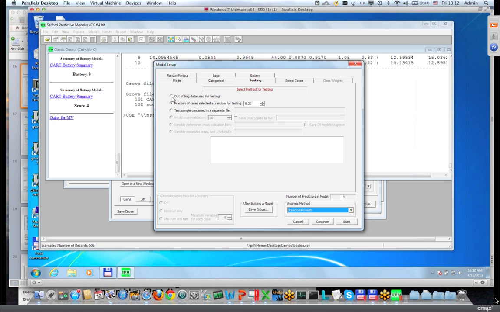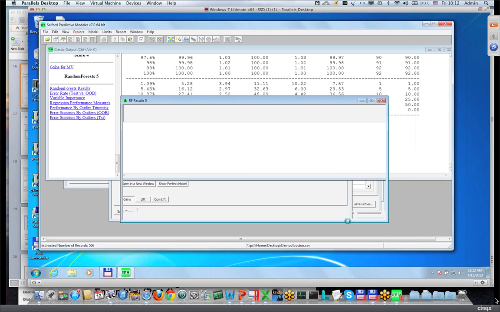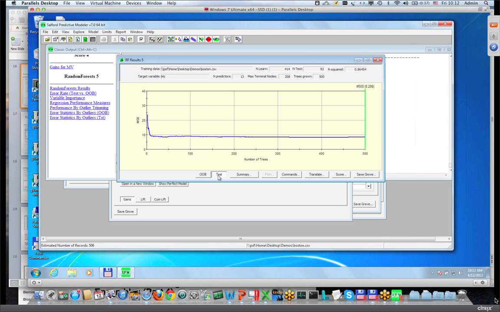We don't need to do that. We have the option of letting out-of-bag data be our methodology of evaluating our performance. But here, we want to be able to compare results with previous runs. So let's hit the start button again here. You can see the speed advantage that comes from the streamlined trees. And here, if you can see it, that is giving us the mean squared error of 8.286.